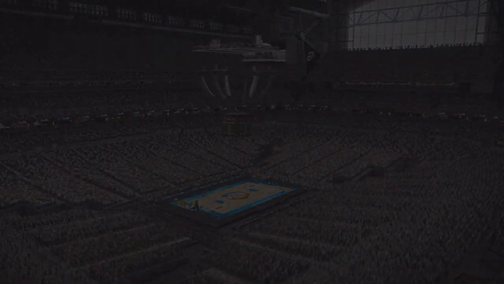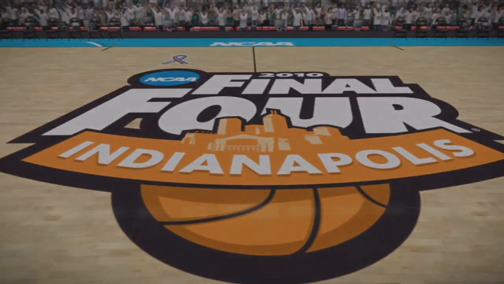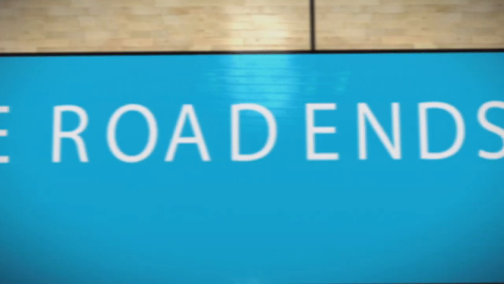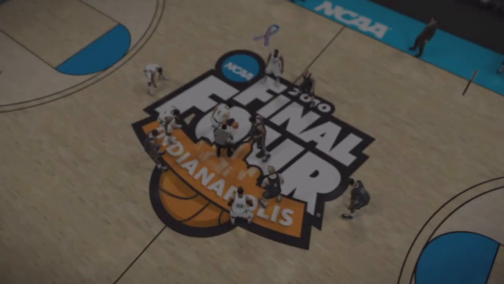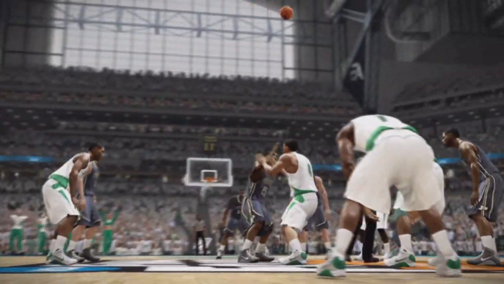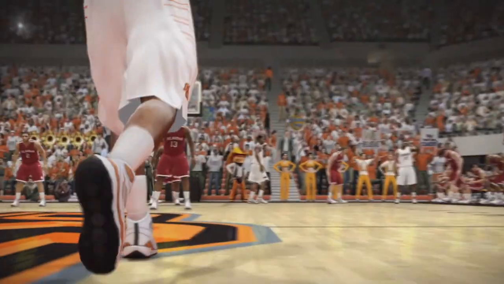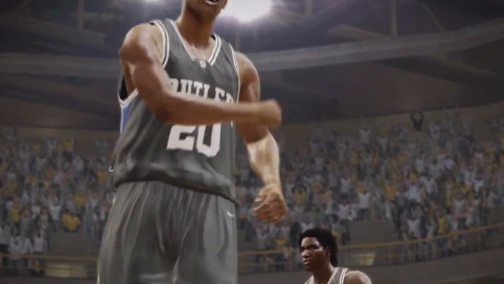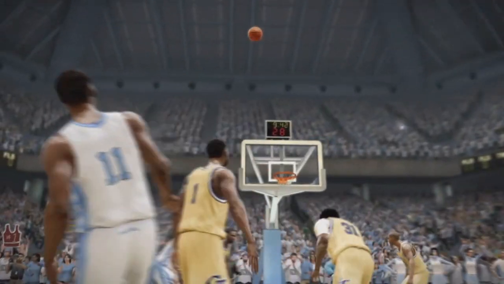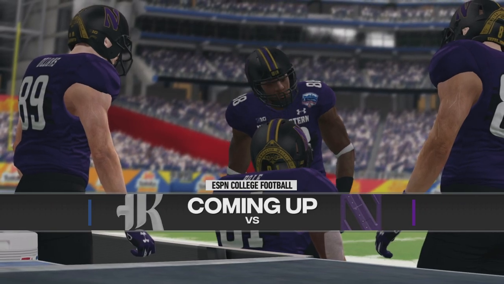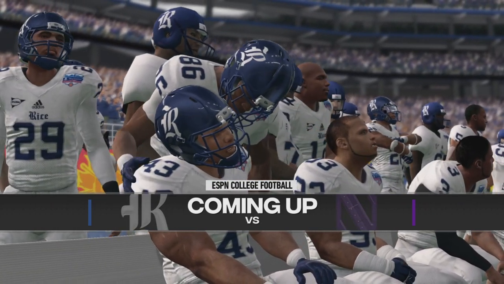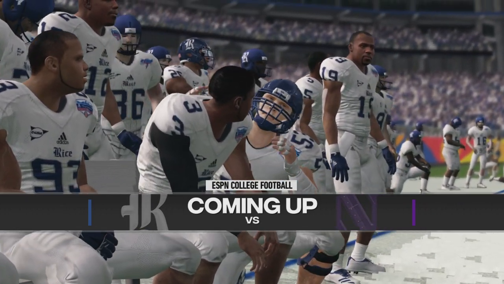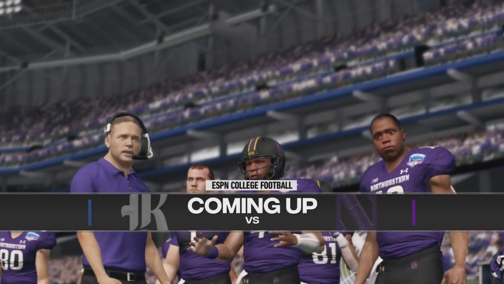Welcome to the new college basketball video game. College football has been missing from consoles, and so has college basketball for quite a long time. NCAA Basketball 10 was the last time we got a college basketball game, along with College Hoops 2K8. Now, NCAA 14 football got a facelift in College Football Revamped.